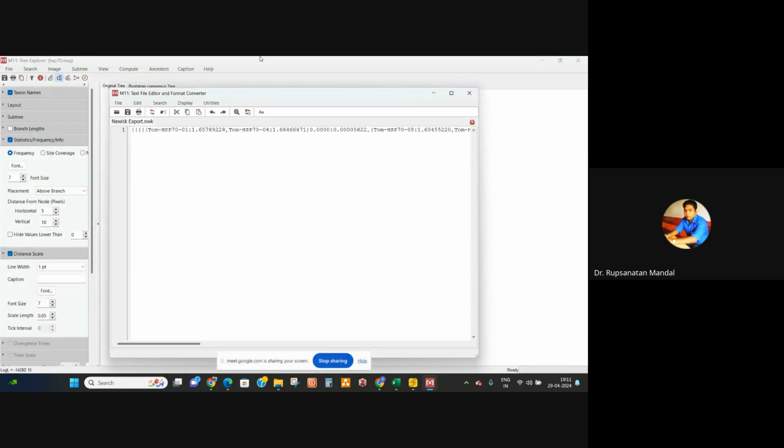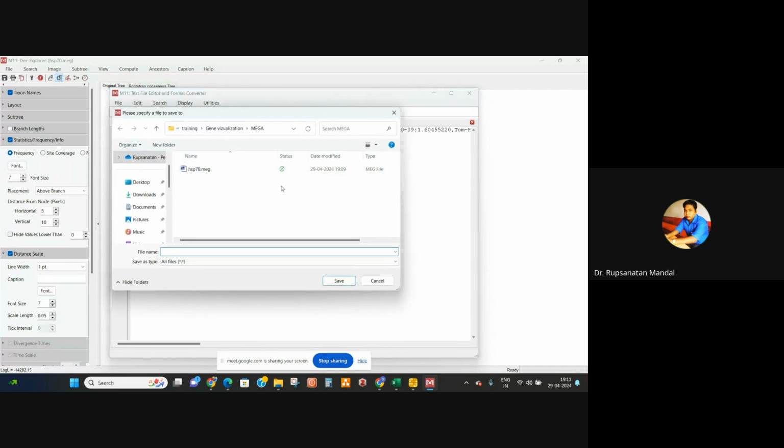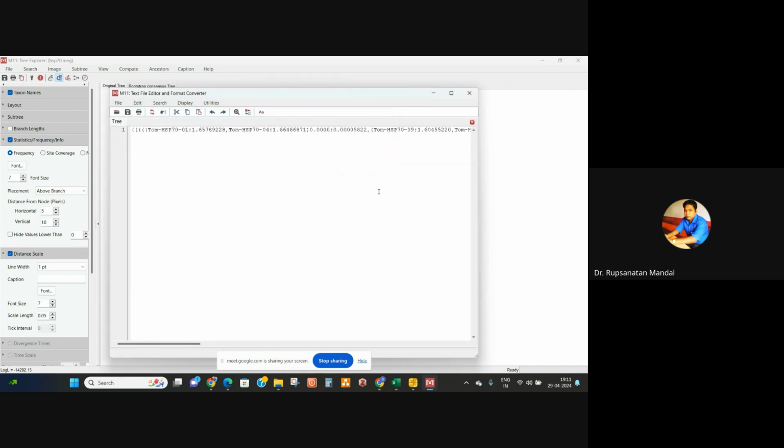So okay, you can find this. So save this one in the gene visualization folder. So this is the tree. Okay, save it.